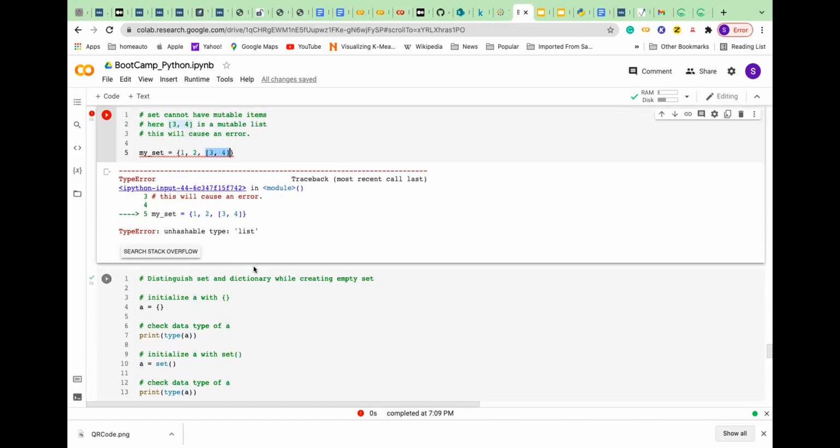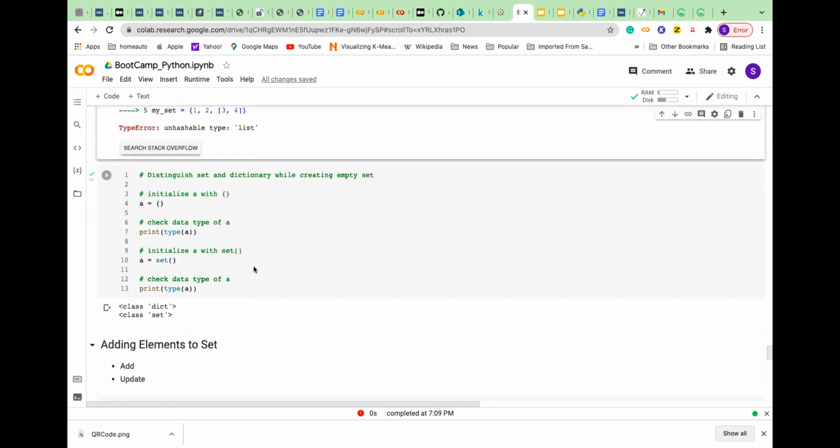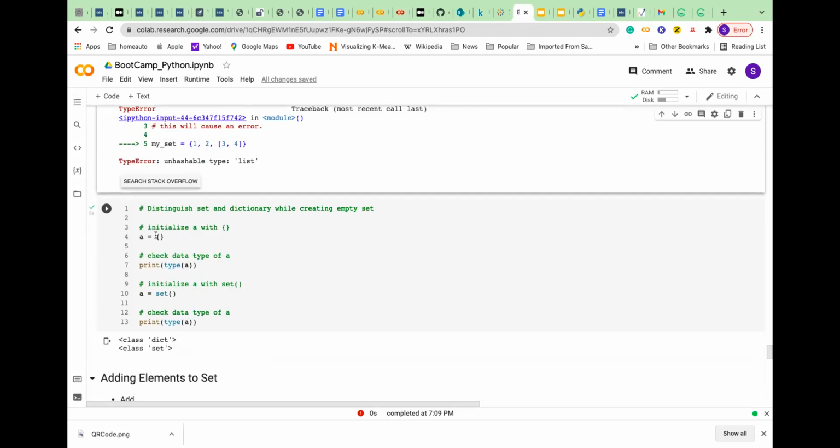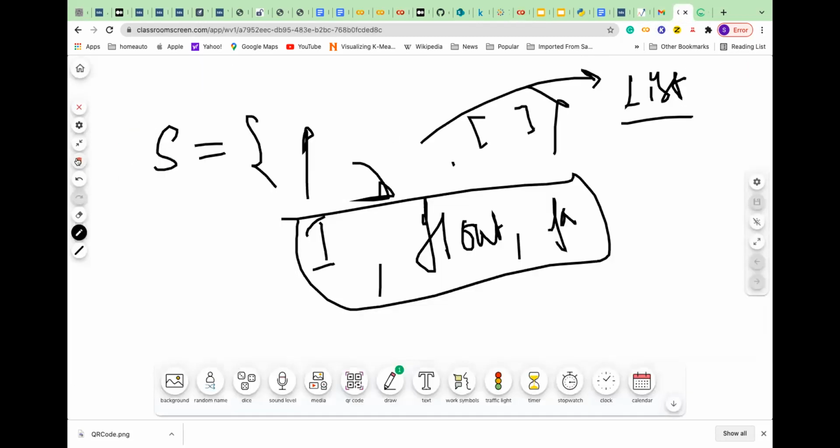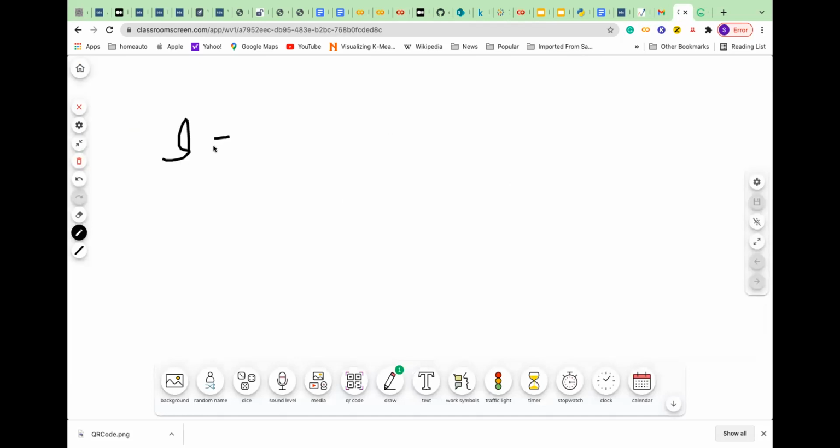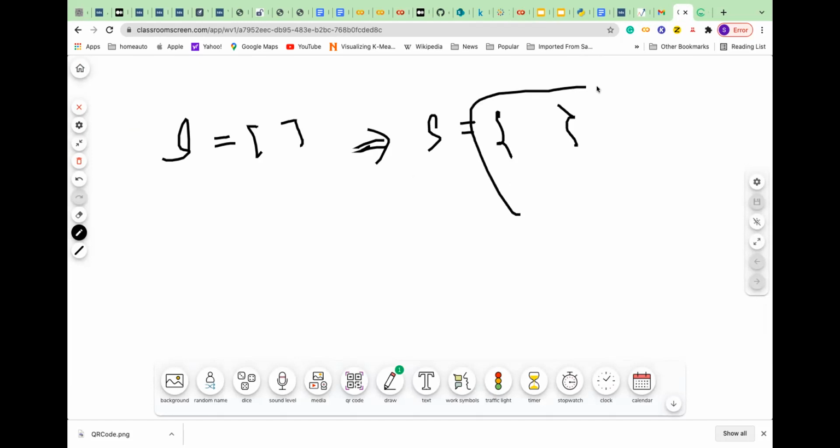Then one more typical thing about the set is, I said you can create an empty set, correct? In the previous example also, we created an empty list. This is how I can create an empty list. So similarly, you would say I can create an empty set, but the difficult point is that set and dictionary take the same notion. The dictionary also will be within the flower brackets.